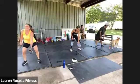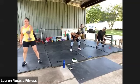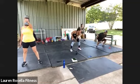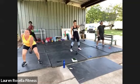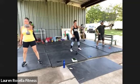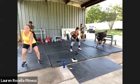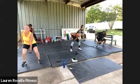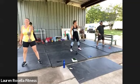3, 2, 1. Other side. Left arm. Keep those shoulders and hips square. Nice leg grip on that weight. Not too light.